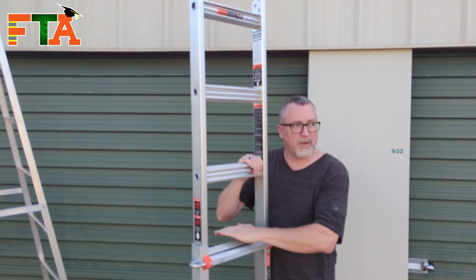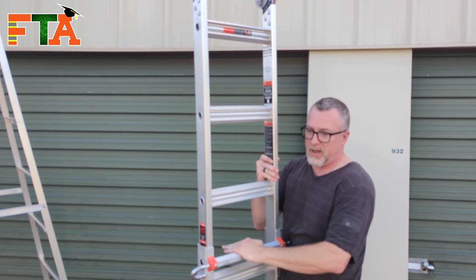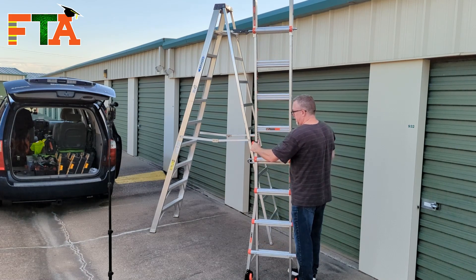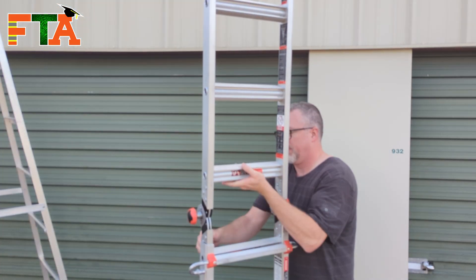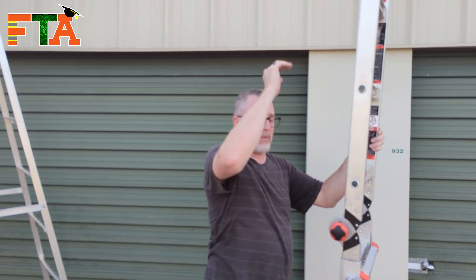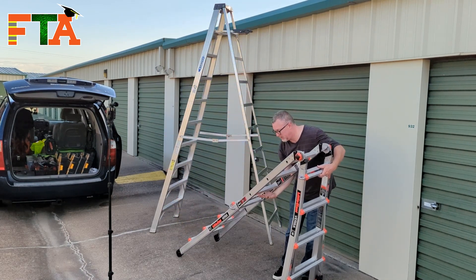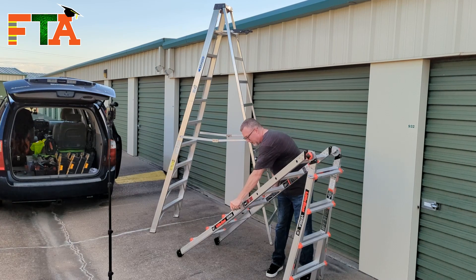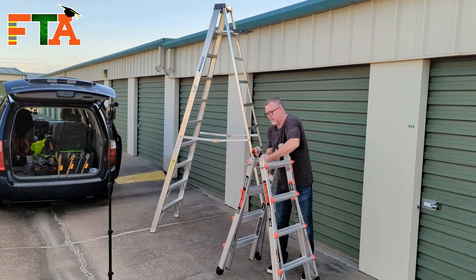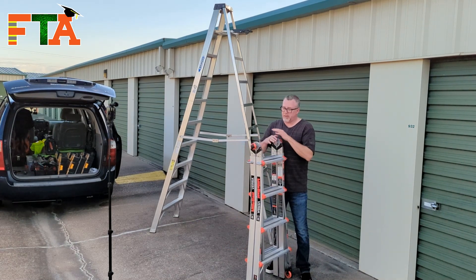Once you do these releases, make sure you don't have your hands inside this frame without a good hold on it. If you were to drop it right there, all that weight would come down on your hands. You can either take it back down to A-frame to finish getting it — since you can't obviously reach that point — so bring it down to A-frame and then more easily contract it. Then the last step: unlock it again and you're back to your completely compact footprint.